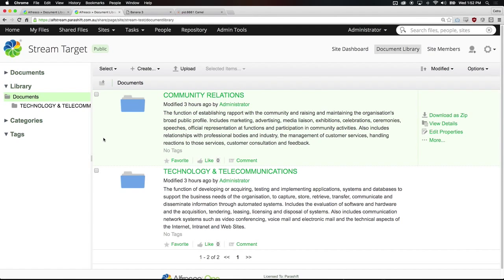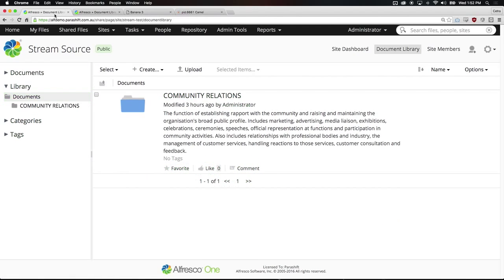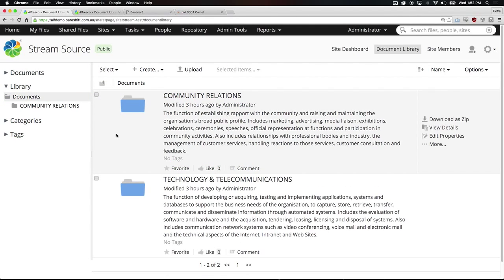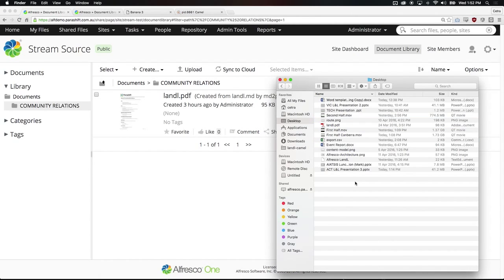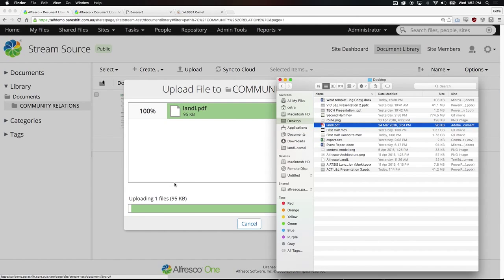As you can see, now that we've converged, we've got those 2 folders in both locations. So rather than have 2 separate systems, they're kept continuously in sync. If I was to go into this folder here and drop a document, within 5 seconds this will go to the other system as well.